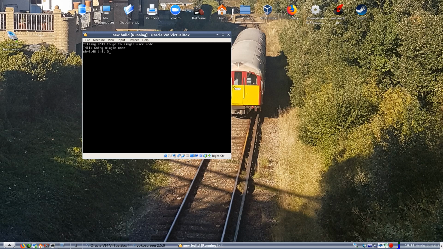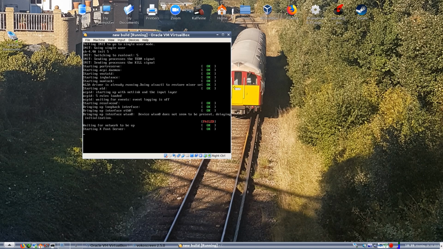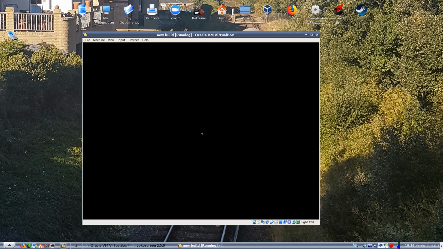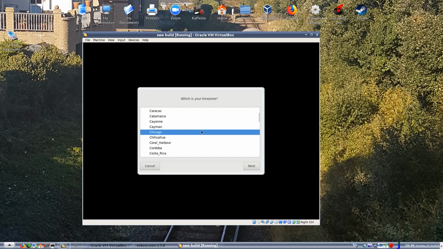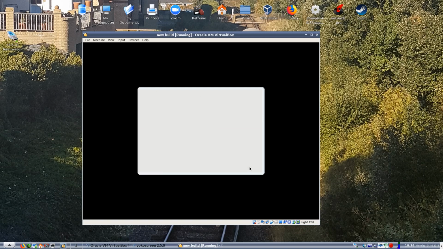I was wondering why it was scrolling up all the stuff there, but now I can see why. Okay, as you can see, it's with your time zone, etc. This is the new install. So it's asking me for time zone. This is where we can set up the stuff. I'm just going to leave everything as is.